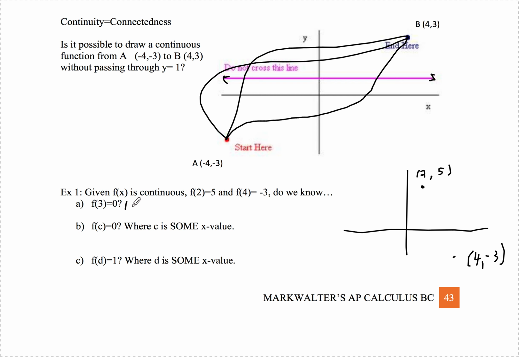No, I don't actually know that for sure. I'm not given enough information. But it could be. I don't know. All we're given is 2 points and the function is continuous. So I don't know. Maybe the function f of 3 equals 0. Could be true.